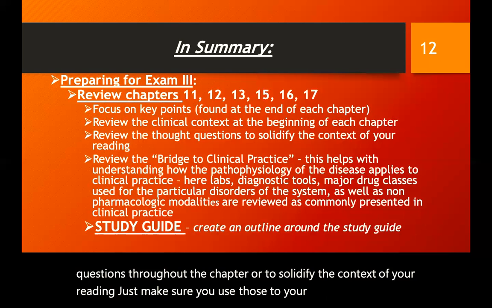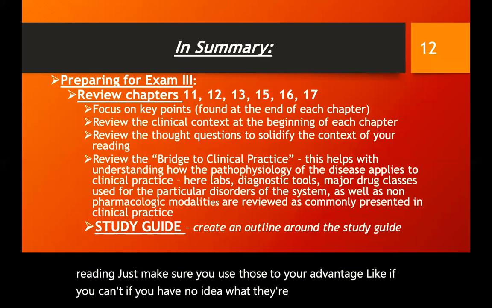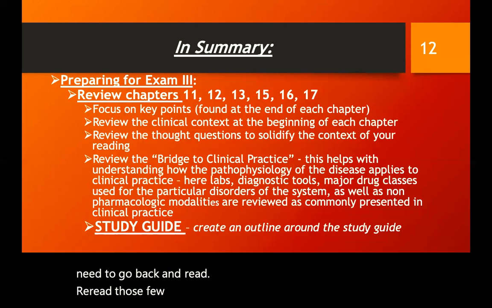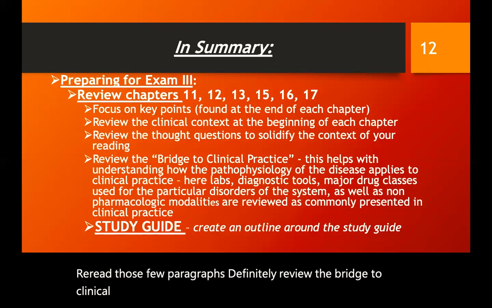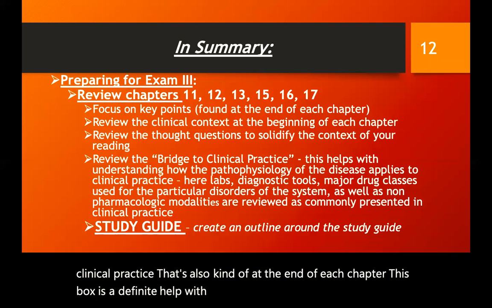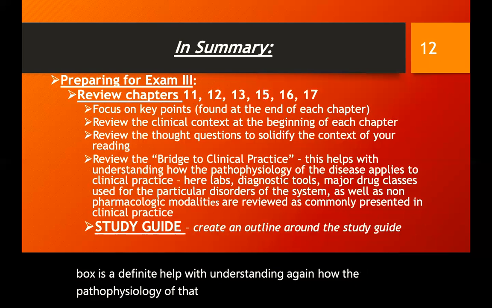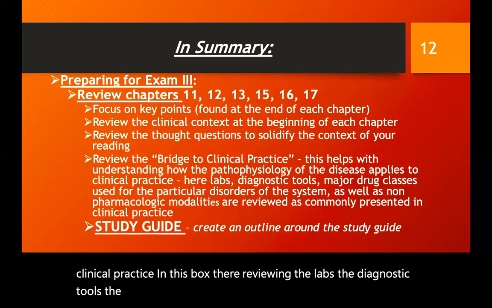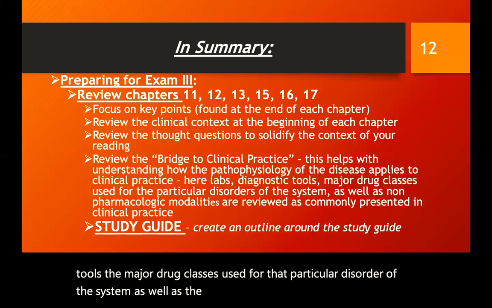If you have no idea what they're talking about, then you need to go back and reread those few paragraphs. Definitely review the bridge to clinical practice. That's also at the end of each chapter. This box is a definite help with understanding, again, how the pathophysiology of that disease within that chapter applies to clinical practice. In this box, they're reviewing the labs, the diagnostic tools, the major drug classes used for that particular disorder of the system, as well as the non-pharmacologic modalities they can sometimes incorporate.